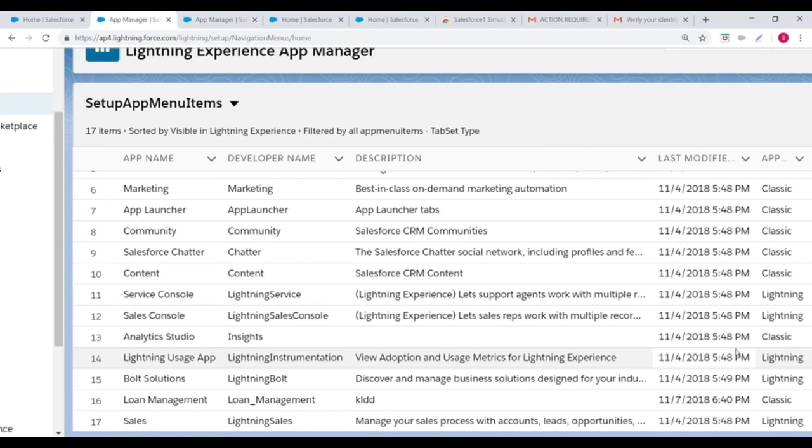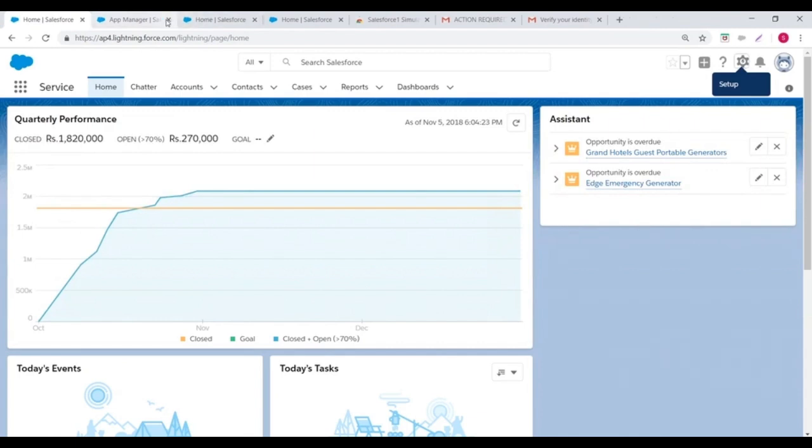Yes, Amma, online, go ahead. Satish, I have a question here. We have two options to upgrade from classic to lightning. No, you're wrongly taking it. It is not two options to upgrade. It is two options to lightning view. One is view in lightning, another one is upgrade. There's a difference.